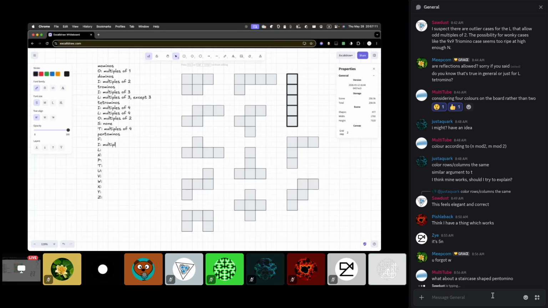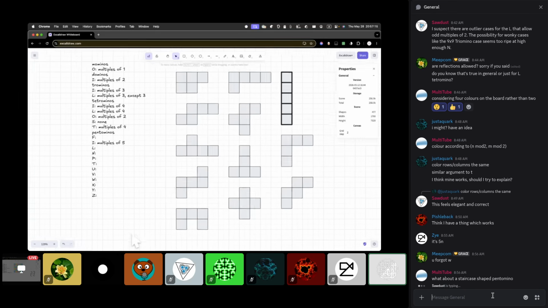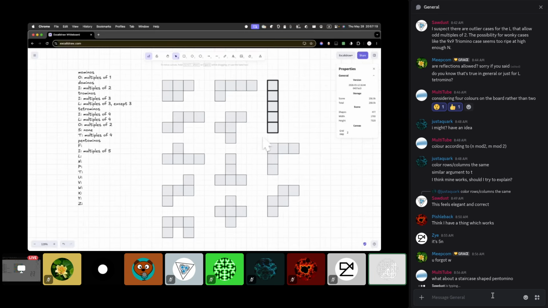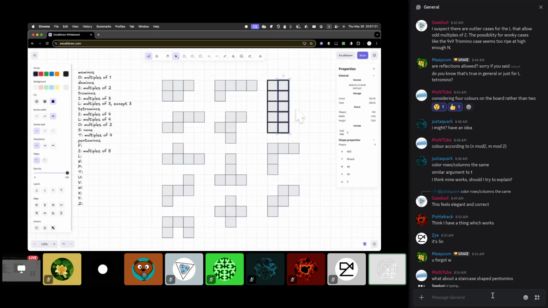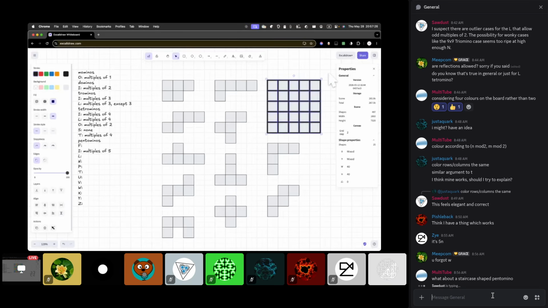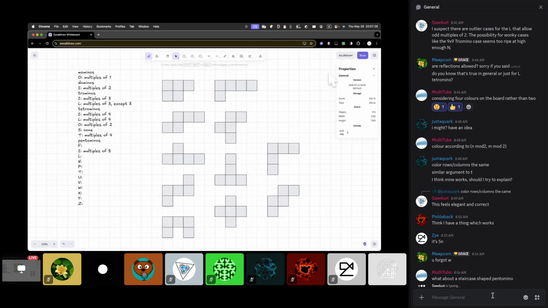I is multiples of 5, because if it is not a multiple of 5, then you don't have a multiple of 5 amount of squares, so it's clearly impossible. But if you do have a multiple of 5, then here's a construction, so that's a unit. Okay, and we're going to go with the discarding.